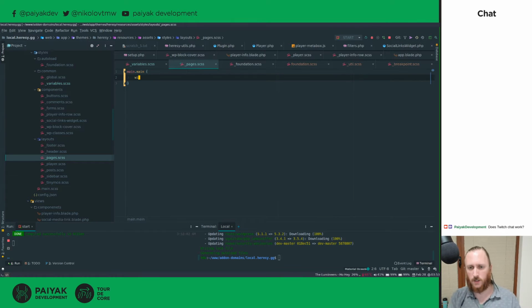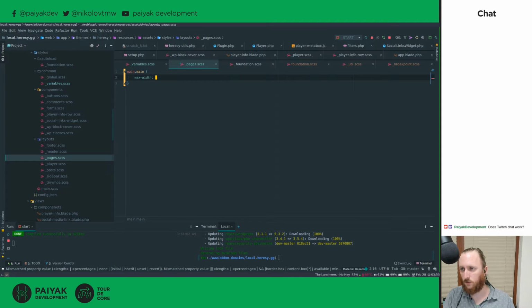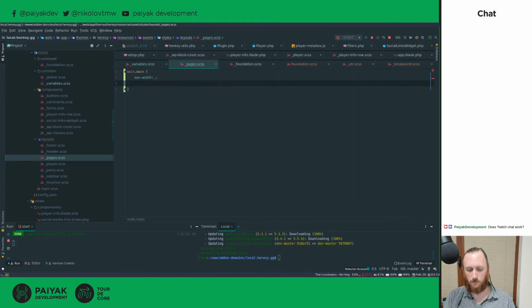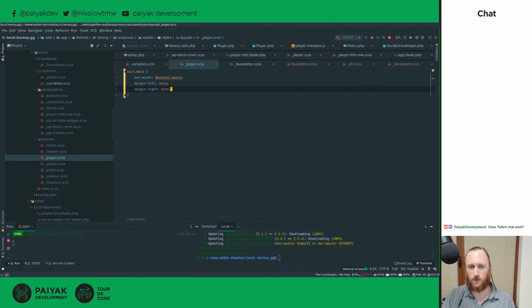And we'll say that it's gonna have max width of, oops, nope. And then margin left auto, margin right auto. Max width of content width. Okay, so this is gonna make sure that our content area is wide enough.